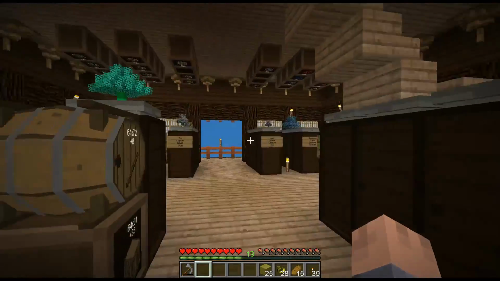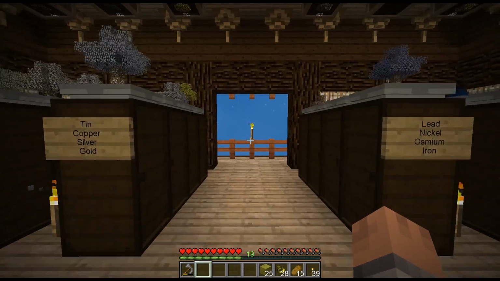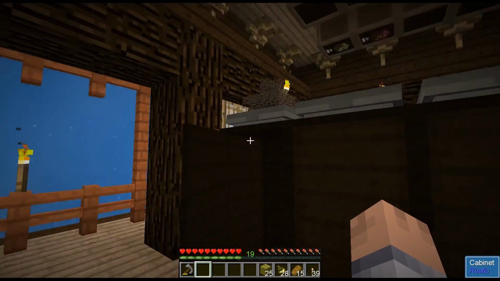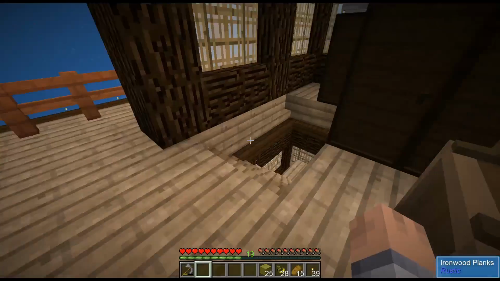Now, by the way, if you play on a multiplayer server, you should look forward to disabling your bonsais, okay? So like this one here starting to get full, the iron. And once it's full, you either want to give this a redstone signal. You know what? Let's try this real quick. I haven't tried this yet.